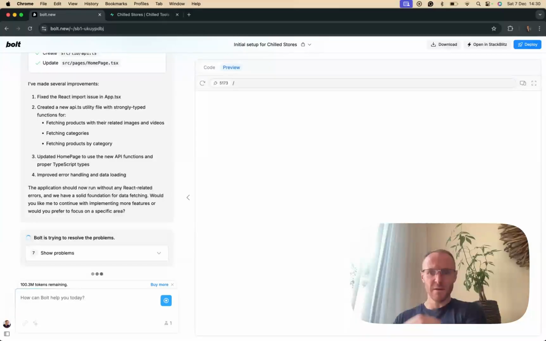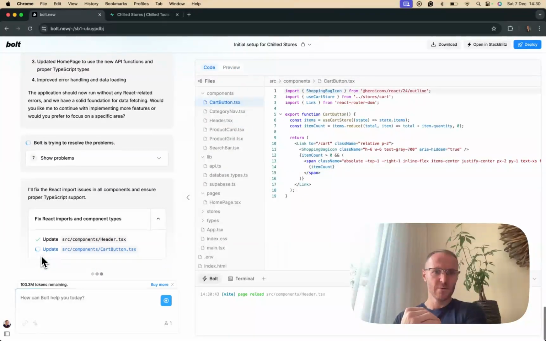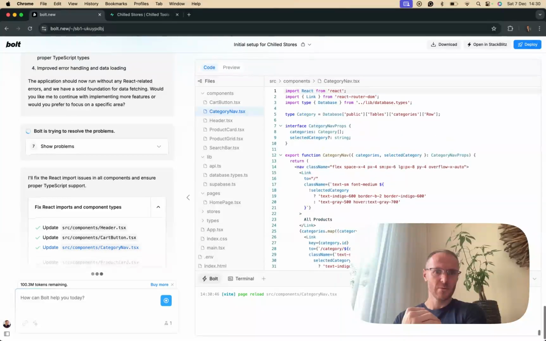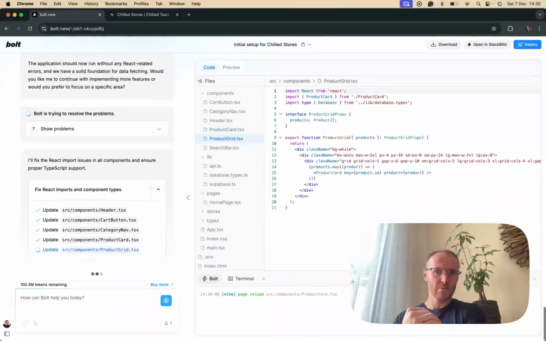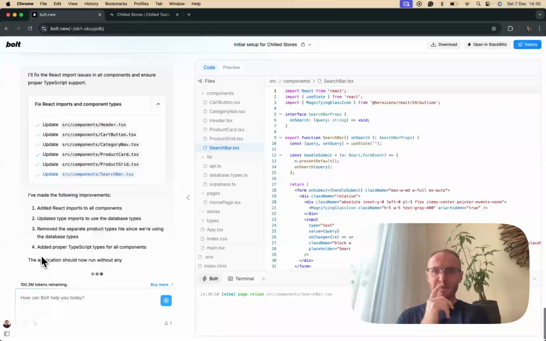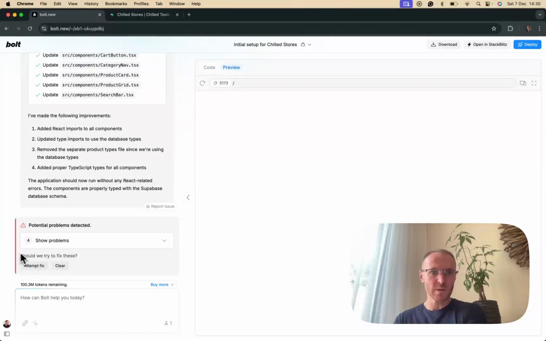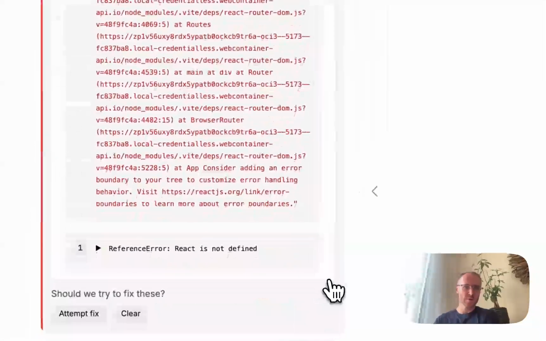I do find if you go a few rounds it will just clean it all up. Yeah, it's annoying that we haven't actually seen anything yet, but we will. Still more problems. Added React imports. So what's this?